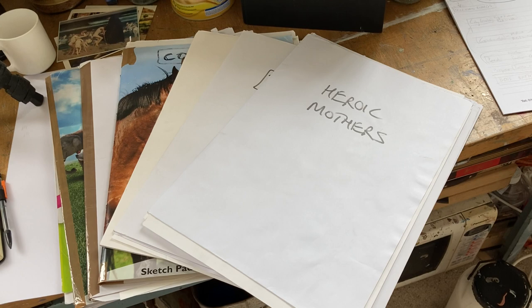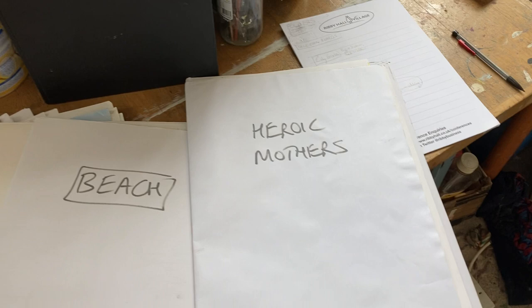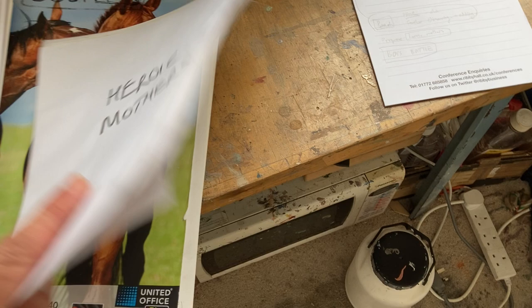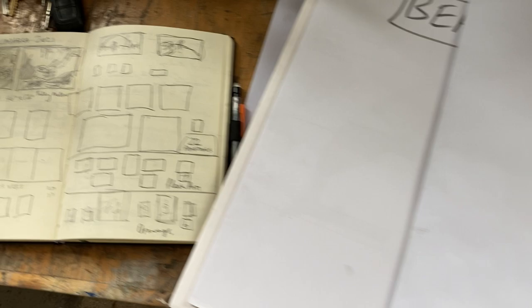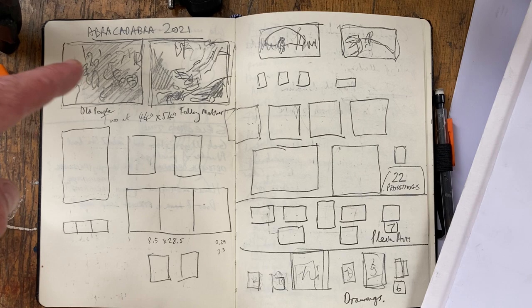I put them in folders, trying to categorize drawings into different folders: work, mothers, beach, construction workers, couples, and so on. The ones that came to the top I decided to try and work on. To help me keep all these ideas from flying around in the ether, this is a little sketchbook page with a really provisional idea of the whole exhibition — larger works, medium works, and small plenary works.